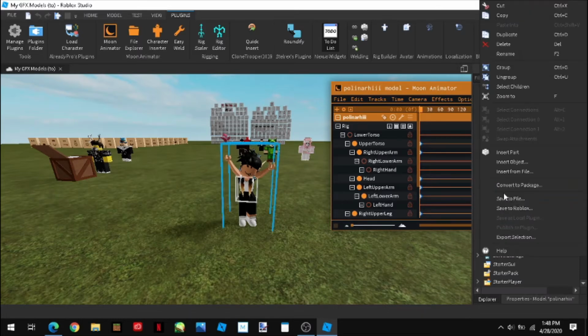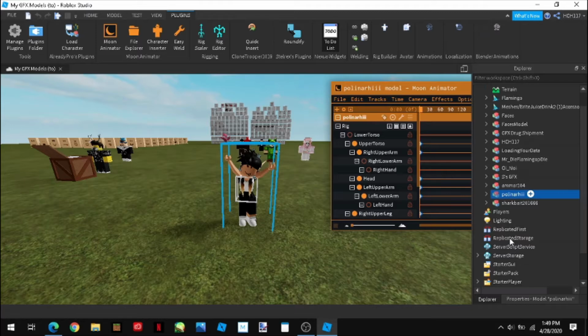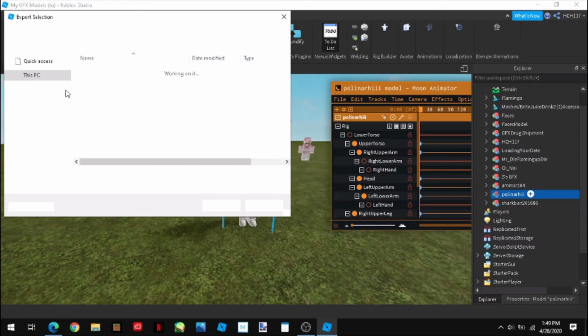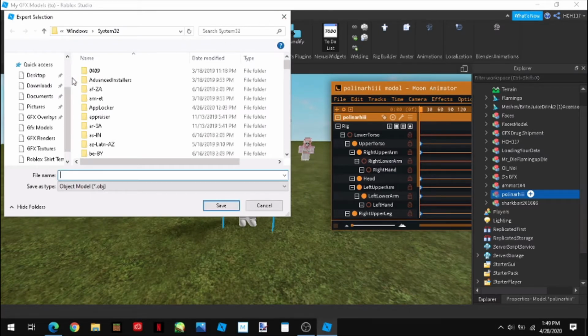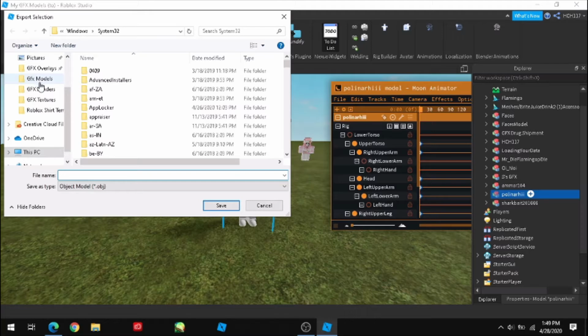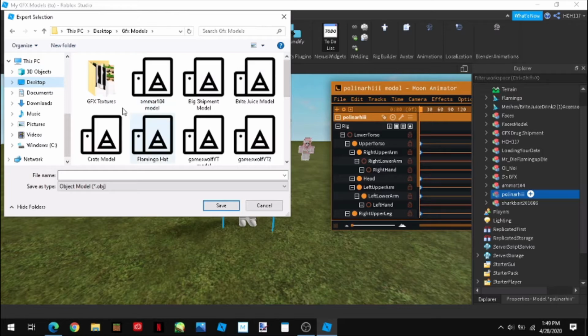Okay, so then what you can do, since I like this, I can go here to the model and right click that and export the selection. Oops, I wiped my nose real fast. Then I go here, and I can go to Graphics, Models, and then here I can do Polar High. Is that 3 eyes? Yeah, Polinaries. Wait, I can just say model, not birthday model.